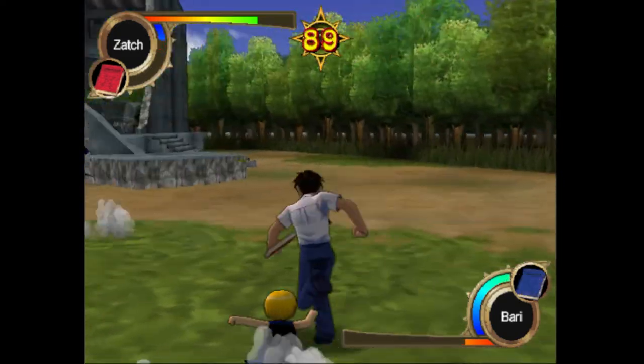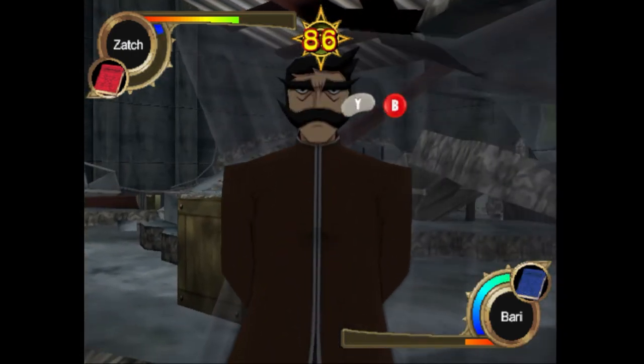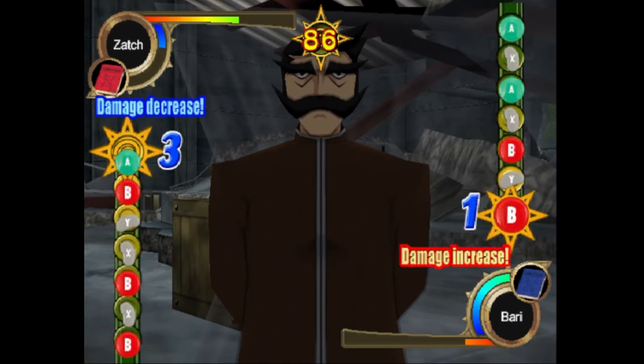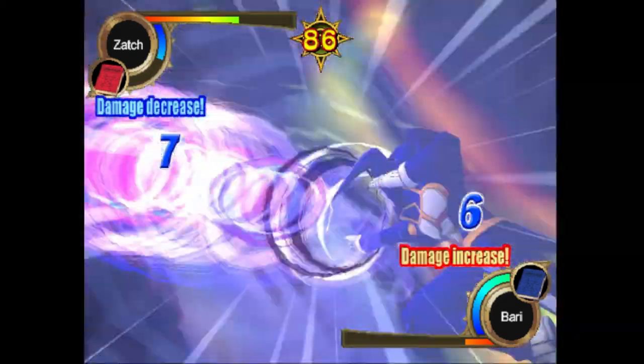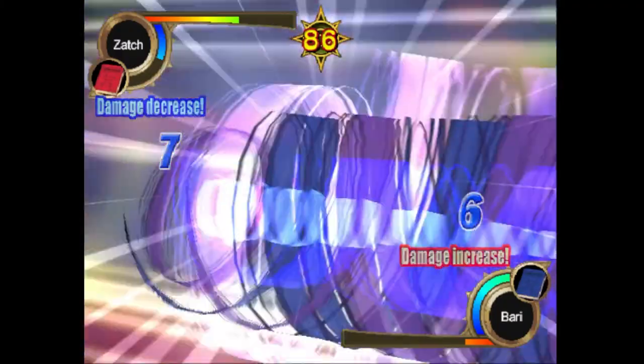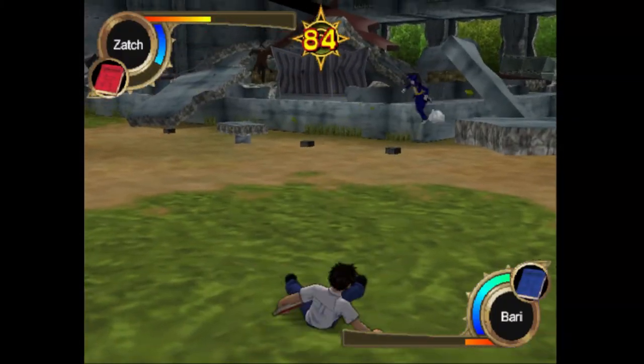Nice. What, how did he, okay. Oh no, oh God, here we go. Okay, B, A, X, A, B, Y, X. 7-6. Okay, that's not terrible. Couple more Zakir spells and we'll get him. Come on, Zatch. Hang in there, buddy. Hang in there. I know, that's a lot of damage. I know.